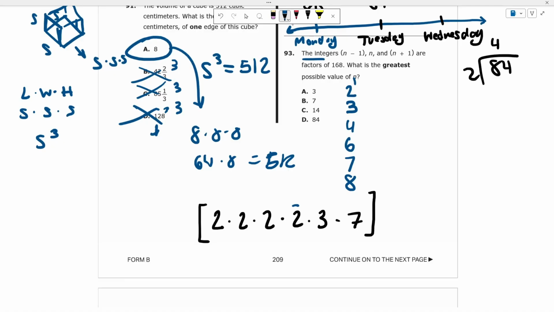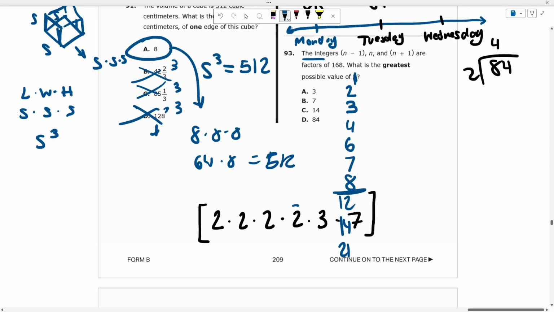The next thing that could be a possible factor is 2 times 2 times 2 times 2, or 4 times 4, which is 16. And here we begin to lose that nice factorization, or actually it'll be 12, right? The next number would be 12. And here we lose that order. We're no longer going up 1, 2, 3, 4, 5, 6, 7, 8. The next one after this would actually have to be 14, and then 21. And here you see that the factors stop going up in intervals of 1.